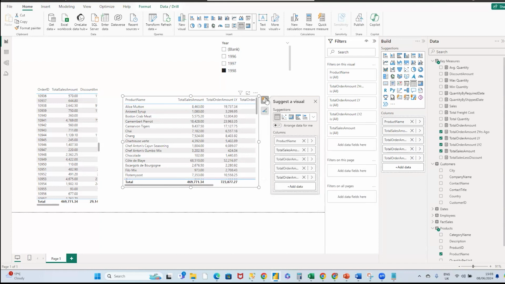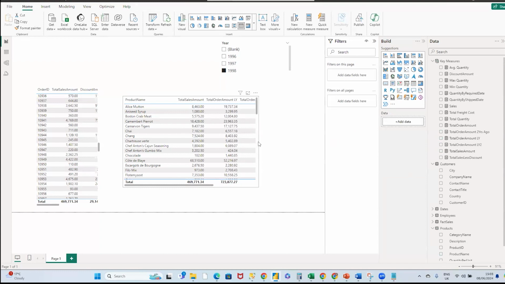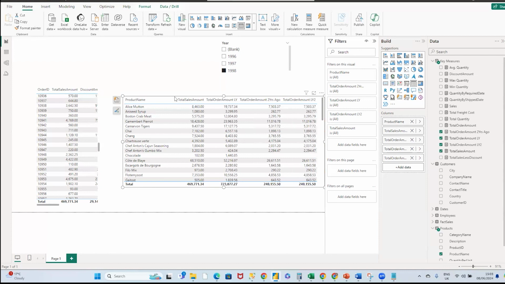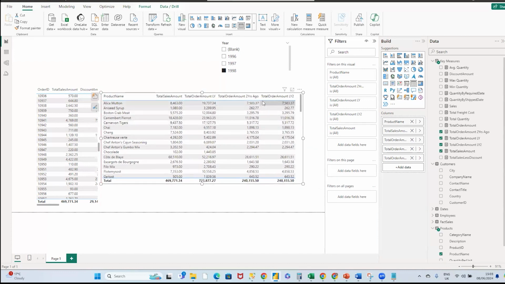Okay, so if I expand, you can see the figures are the same. Though the syntax is different, the figures are the same. So this is looking at the current year, which is 1998. This is looking at 1997, and this is looking at 1996. And this is also 1996.